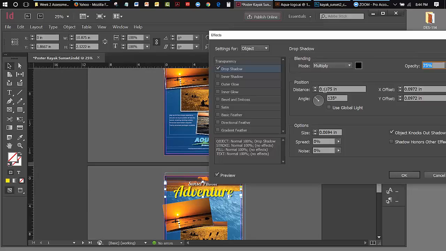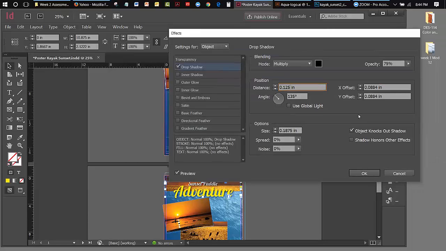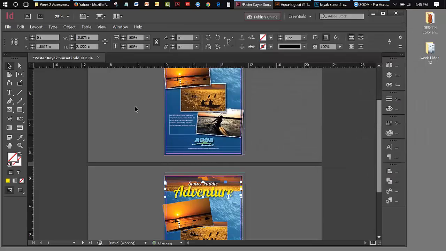The distance is set to 1.375, which is slightly more than 1/8 of an inch; 125 would be 1/8 of an inch. Let's see what that looks like, 125. Okay, the angle is probably pretty good. I think that's the angle that I had. The size, let's see if I make it a little bit bigger, how that would be. That's nice. I kind of softened it up. So like 1.875. And you know what? I think that's probably pretty good for our purposes, just to give you an idea.